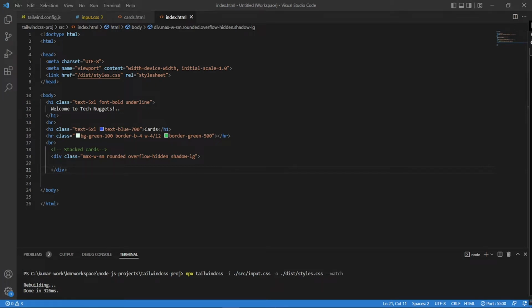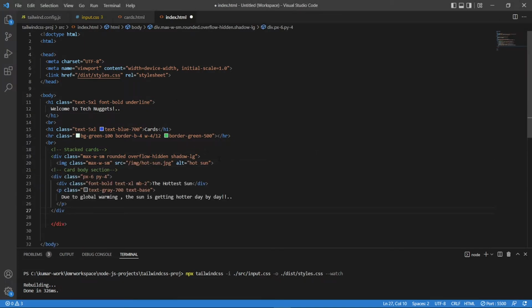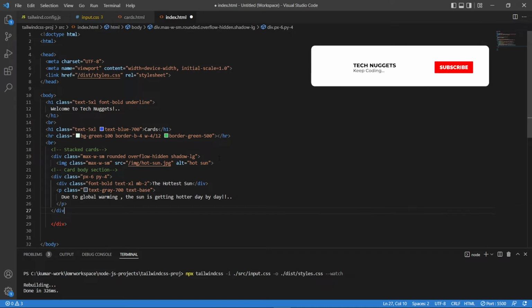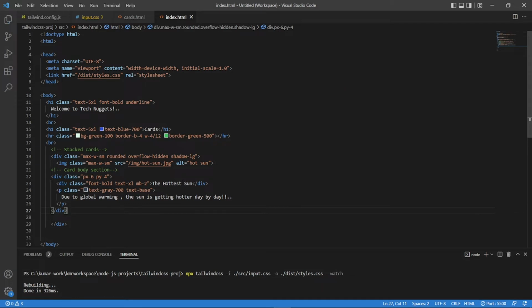So this is the image on the top and this is the body of the card.